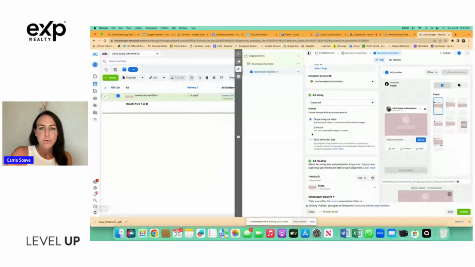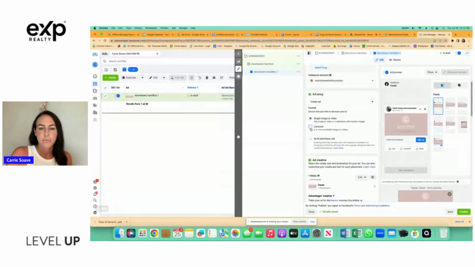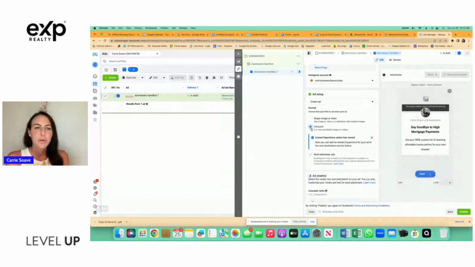So when we're creating an ad for downsizers and we're using a carousel, I go through my local MLS and I'm going to search for actual listings that are active right now, maybe under a certain price point, because you got to remember people are downsizing. They want to be mortgage free or have a smaller mortgage. That's the whole point of downsizing.